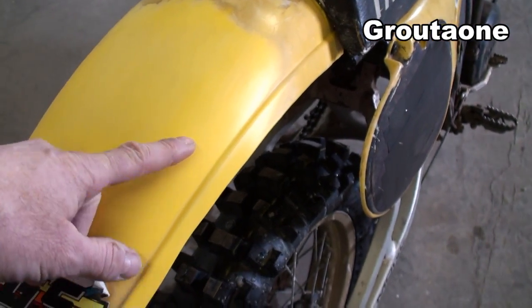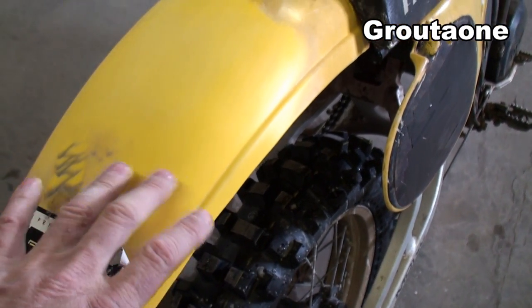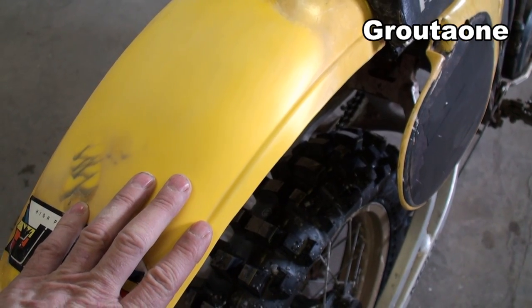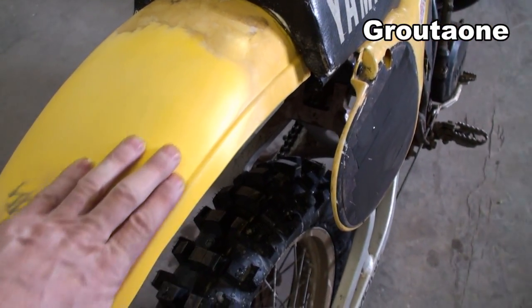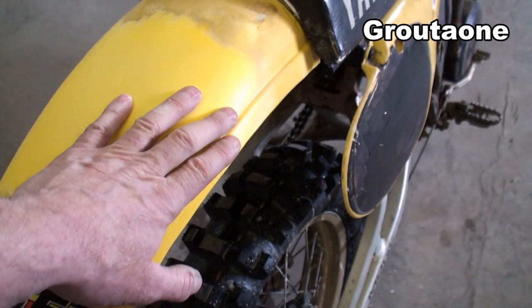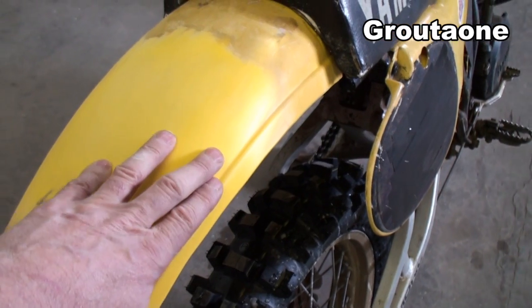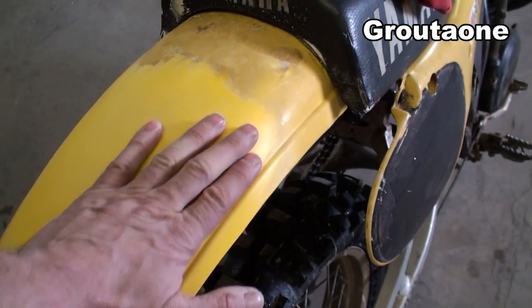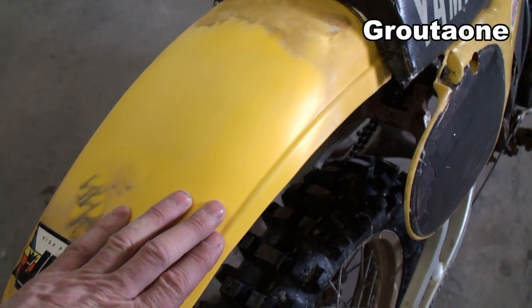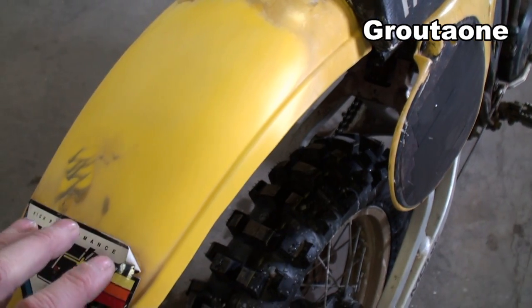So I've got maybe two or three minutes' worth of block sanding here in this area to get that old stuff off of there. And if I was going to actually use this fender, I'd make sure I'm down to the scratches that I want to have removed. From there I can move up to the 220, then 320, and then the 400, all wet sandpaper. And I spent quite a bit of time with the 400. That's the last sand, and that's got to be really smooth.